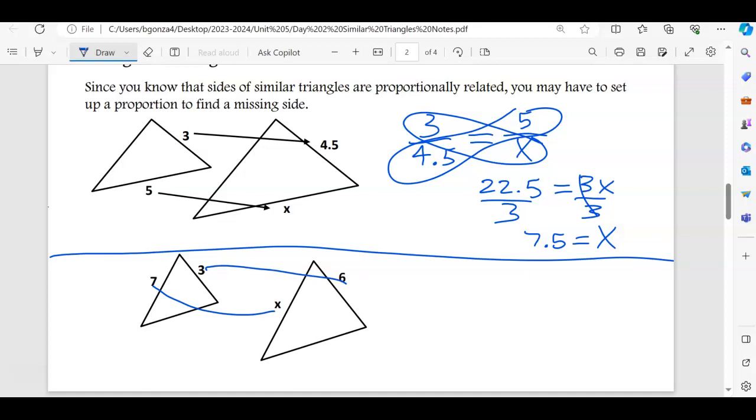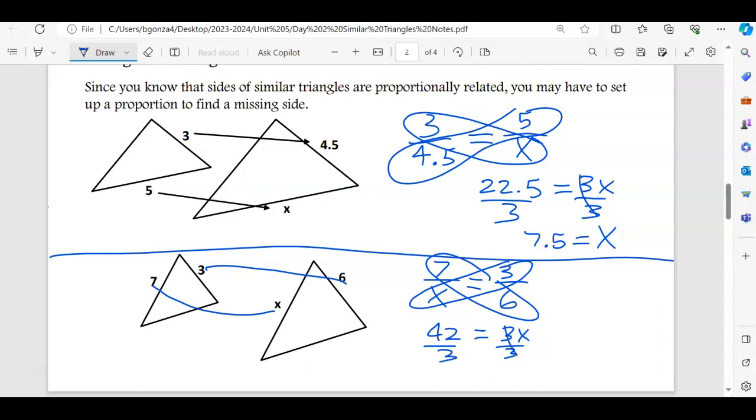Those are your two fractions. Can't you write those fractions with an equal sign and then solve it? So 7 to x means 7 over x equals 3 over 6. That's kind of an easy cross multiply and divide problem now, right? Let's do it. All right, cross multiply. 7 times 6 is 42 equals 3 times x is 3x. Last step is to divide by 3.